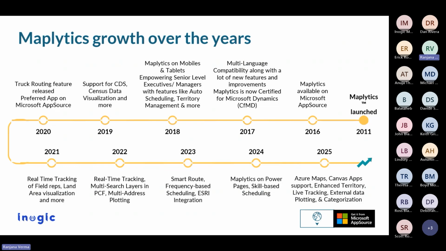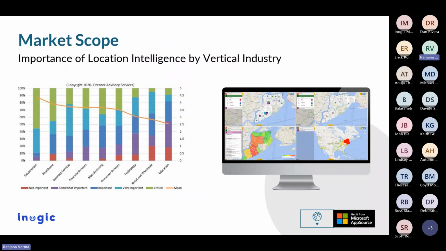Having said that, it is very important for us to understand the market scope of location intelligence. Earlier, there was a preconceived notion that in terms of industries, it is more majorly used by logistic industries or very sales-driven industries. But over the period of time, due to analysis, people found out that it is not only for the logistic industry or people who have salespersons on the ground, but it is also for any other industry, be it healthcare, be it manufacturing, be it even technology.